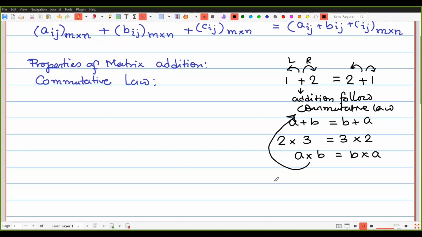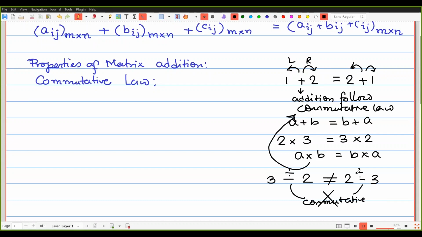Let us suppose two other numbers, 3 minus 2. That is subtraction, but that is not equal to 2 minus 3. So the subtraction operation does not follow the commutative law. So the operation is the important thing, that is the sign, the operation which follows it. Like subtraction, the division operation also does not follow the commutative law. Now those are for real numbers.